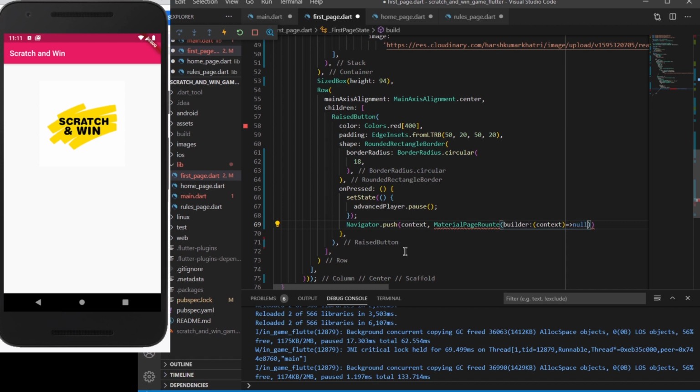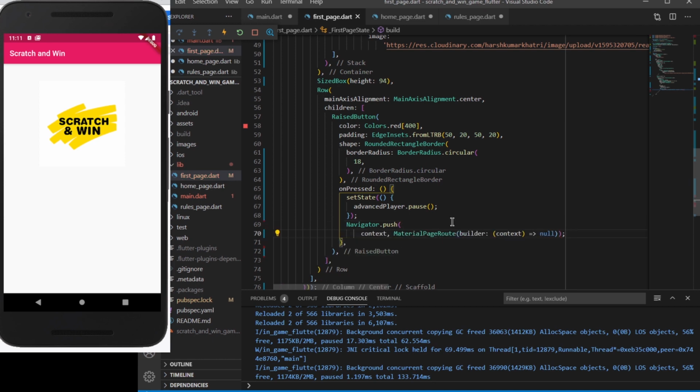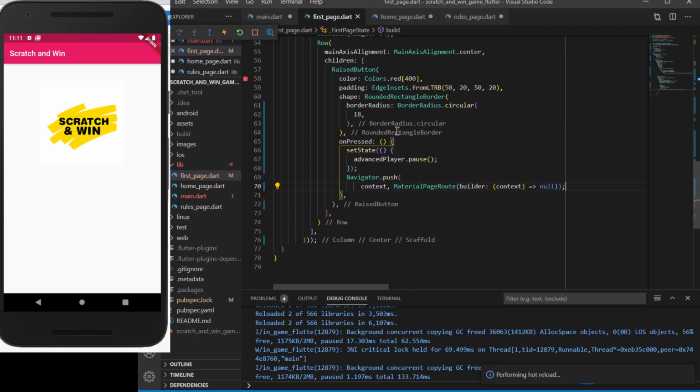So for now I'm setting it to null, and it needs to be route, and at last we need to add a semicolon after it. Next we have to add a child to this raised button. I'll add a text which says play game. Adding a comma so that error goes away.